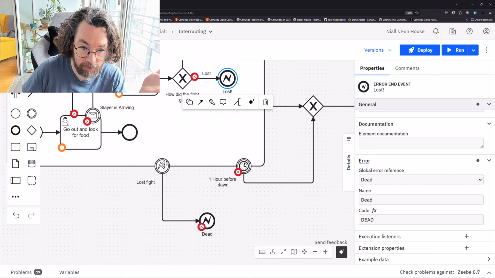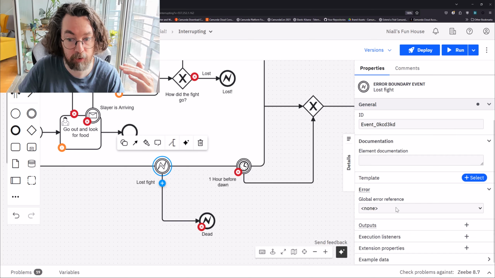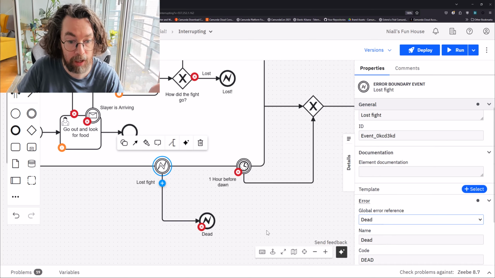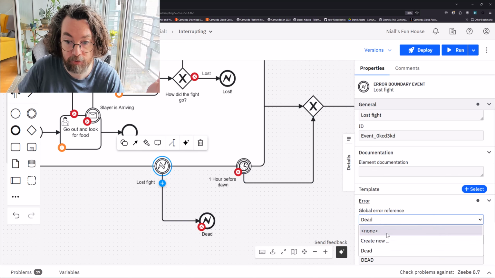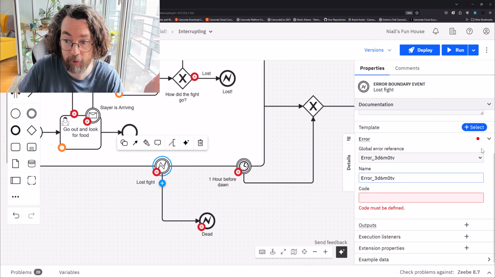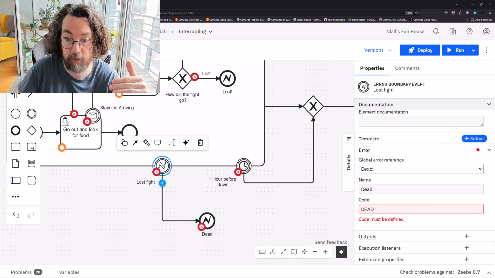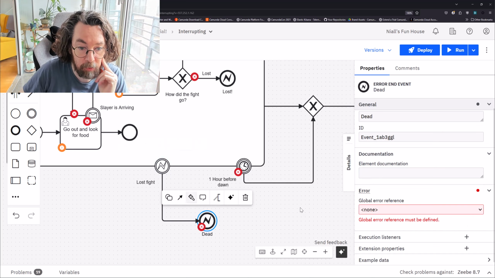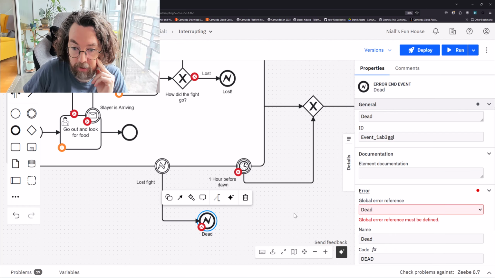When we go here, this catching is different. It can either catch a specific error called dead, or it can catch everything. If I have nothing set at all, it'll catch whatever error shows up. And then this will do the same. We'll catch dead.